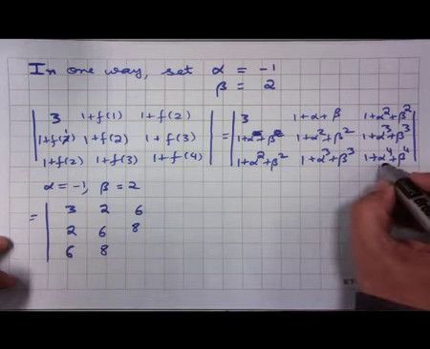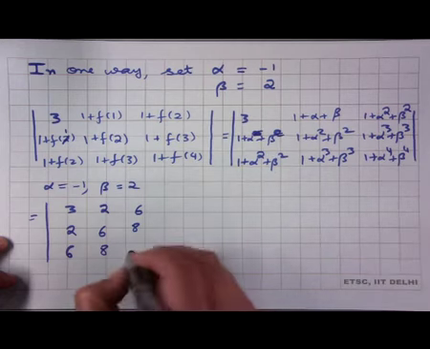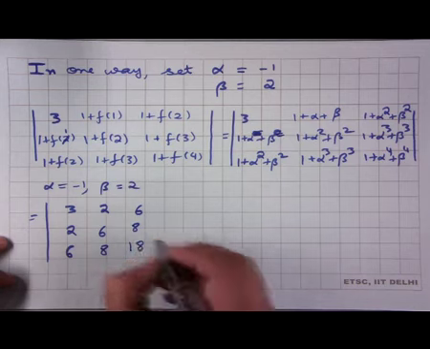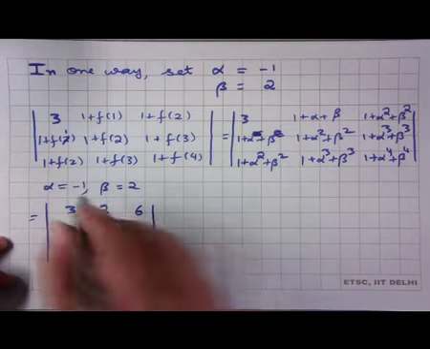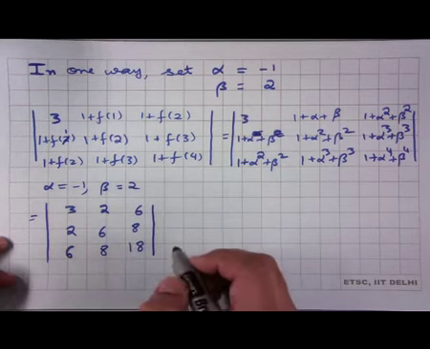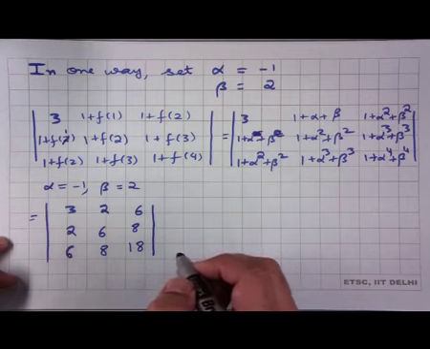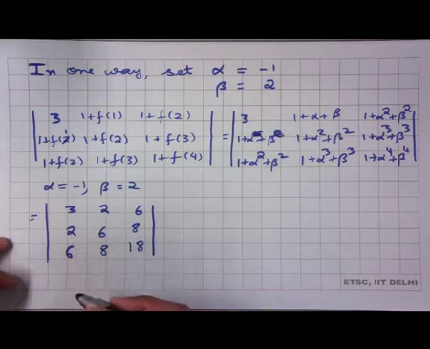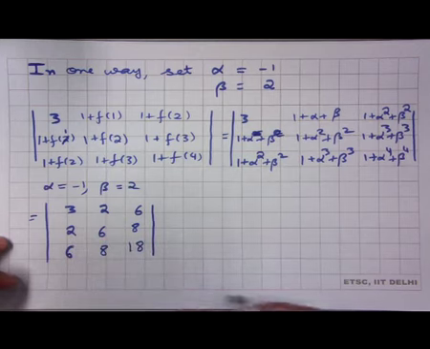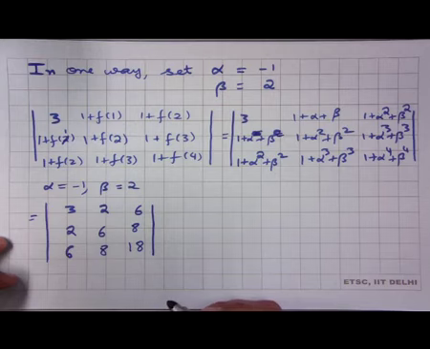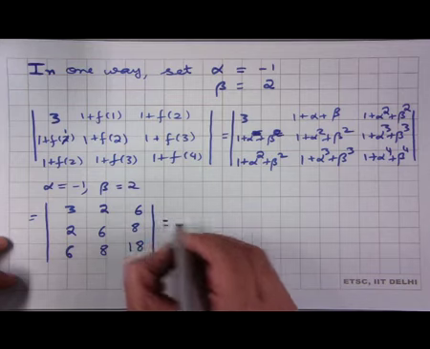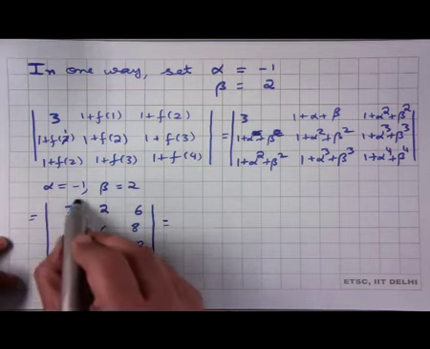And then again alpha power 4. So this is 1, 1 plus 1 is 2, 2 plus 2 power 4 is 16. So that is 18. Alright, so that is the determinant that we get if we set these values. Then we can now expand this. So we could use some properties to try to simplify it, or we could do it directly. So either way, we could solve it. So in this particular case, let us just expand it about this row.